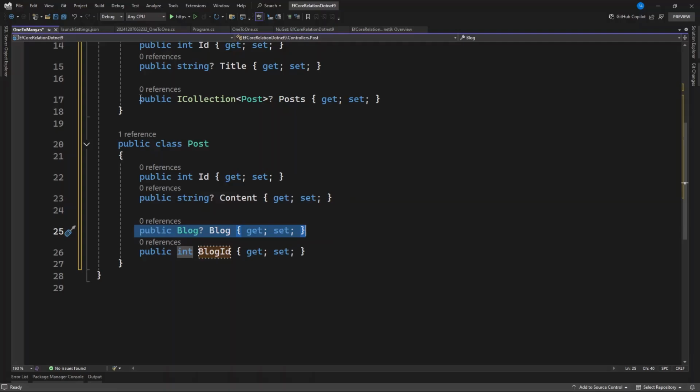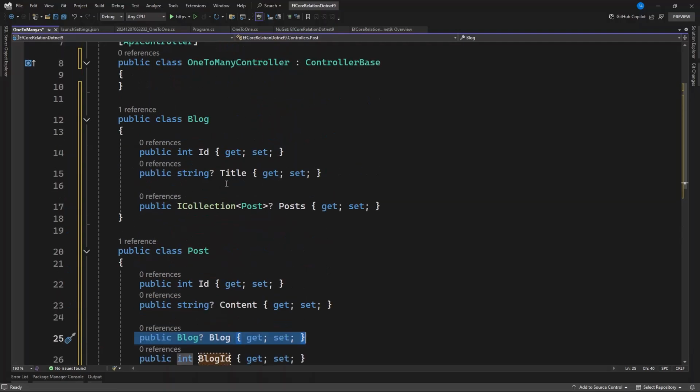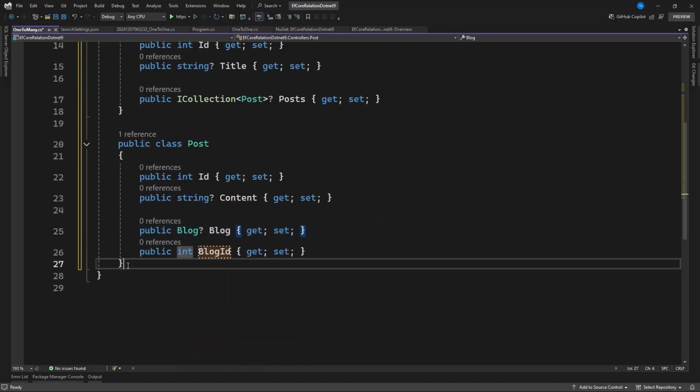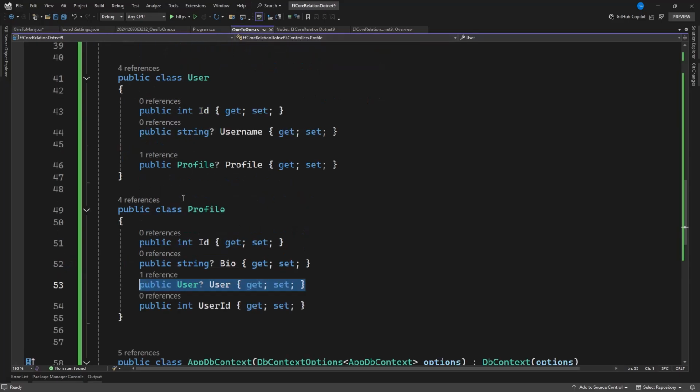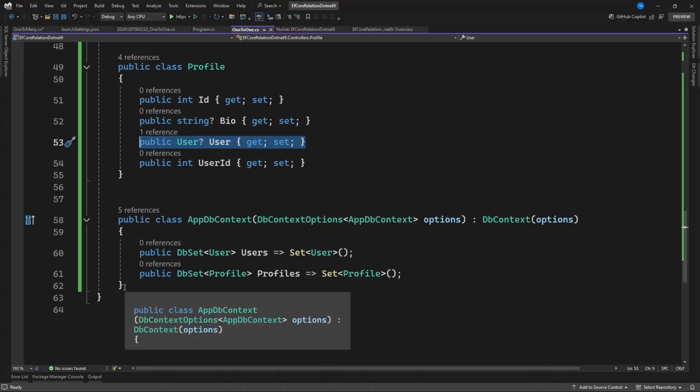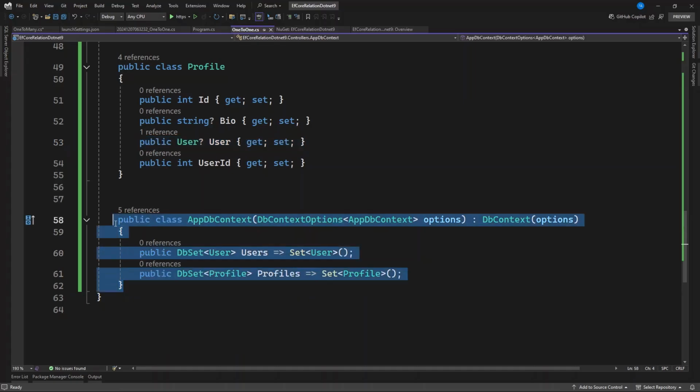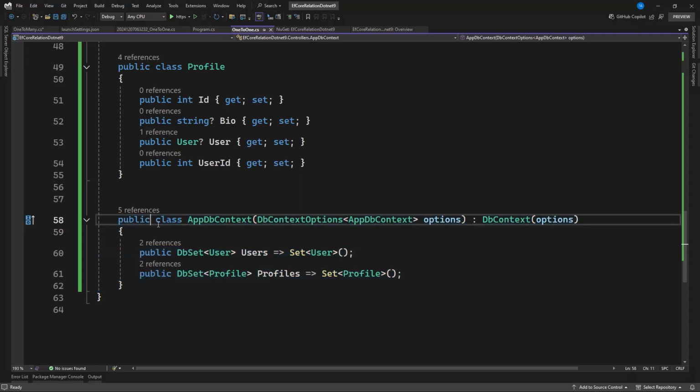Now, once you are done with this, here we have many to one, and then we have one to many. What's the next thing to do? We can go to our one-to-one and add this. So this one maybe we can do. Let's go ahead and make this a partial class.